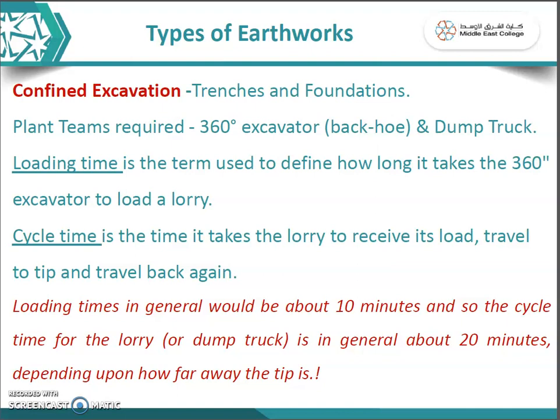Now the plant team. As you all know, plant means construction equipment, and plant team means the combination of construction equipment used for this excavation purpose. The plant team required for this confined excavation is a 360 degree excavator, which is a backhoe, and a dump truck. You can see the diagrams and videos which I have uploaded before. A backhoe is an excavator which will excavate and dump the soil on a truck. The truck will carry it further, dump it, and come back again.